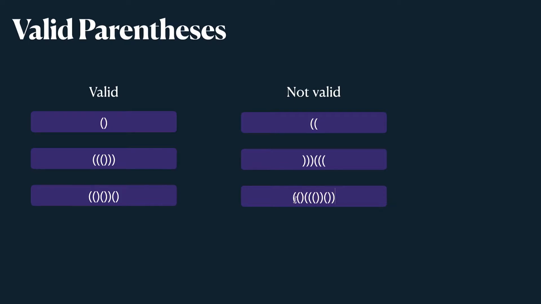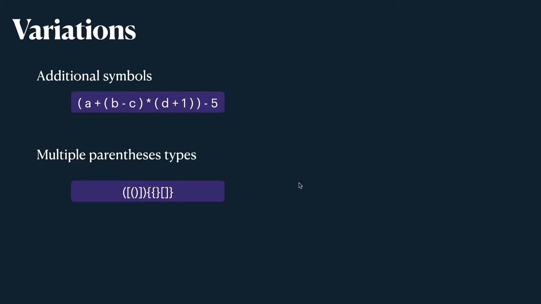So let's try to find the smallest bracket pair. We can remove it, then another smallest one, another one, and yeah, we don't have a pair for the last one. So this is one of the ways to solve it, but usually in an algorithm we'll use a bit different approach, and let's see which one. But before that, we'll check variations.